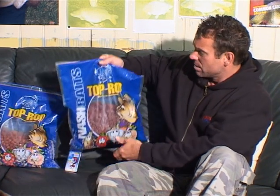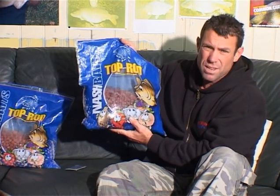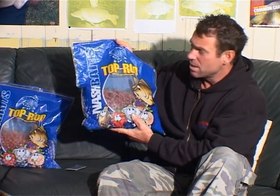As they visit the snags, I'll try and get in amongst the trees and watch, and make sure that they are visiting them snags every day. And then I'll put some bait in, not too much to start with, and I'll use a boilie, because I think it's the best food source you can give them at this time once they've just woken up. There's everything in there they need, and the carp know this.